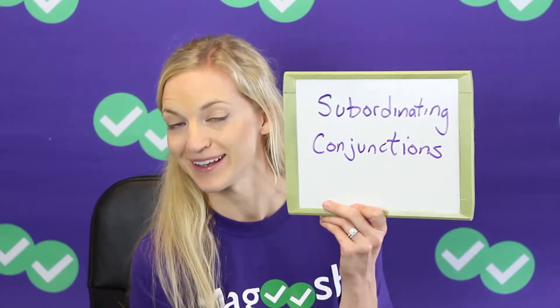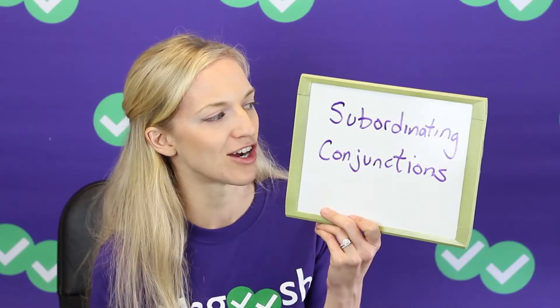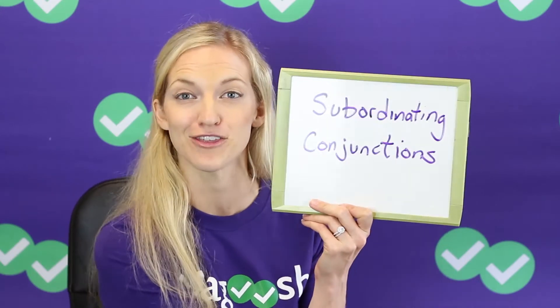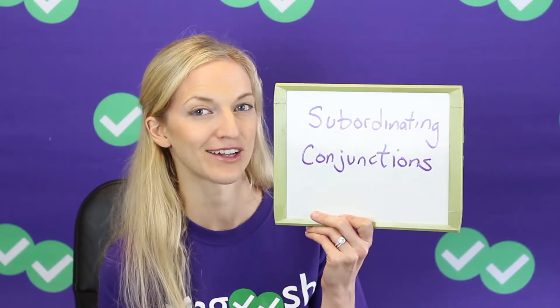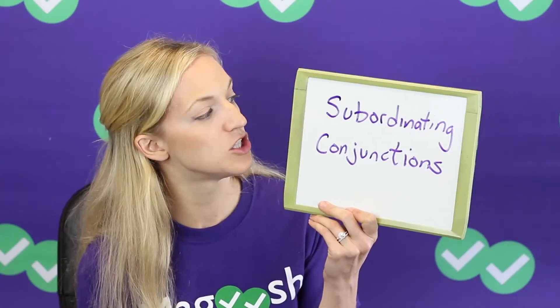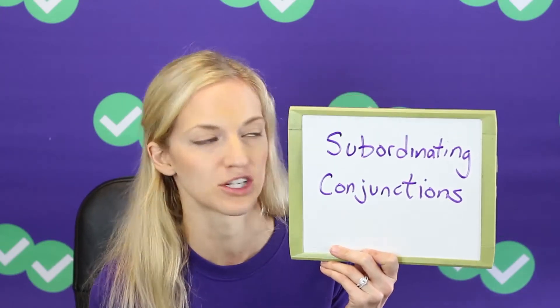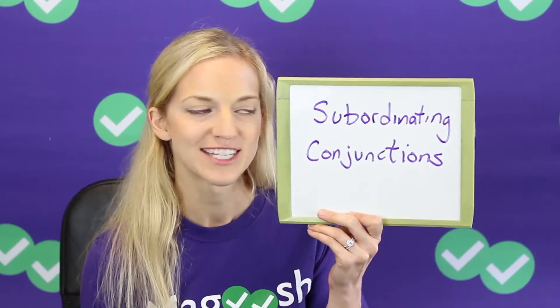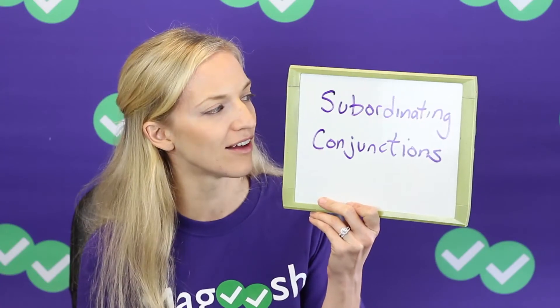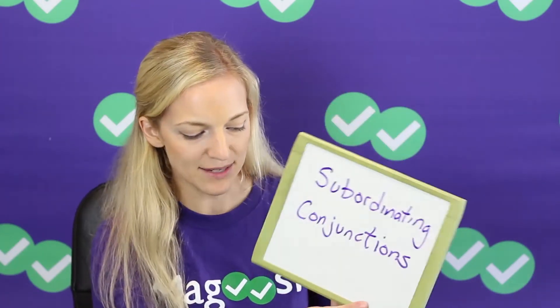The tougher type of conjunction is the subordinating conjunction. The coordinating conjunction coordinates — puts things together. The subordinating conjunction subordinates one phrase or thing to the other. That's why it's called a subordinating conjunction. So if you have a main clause like 'I am doing extra credit in English class,' you might have another phrase that tells you more information, like 'because my teacher said that I could get an A if I do extra credit.' So the sentence becomes: 'I'm doing extra credit in English class because my teacher said I could get an A.' That 'because' is a subordinating conjunction, and there are a million subordinating conjunctions.